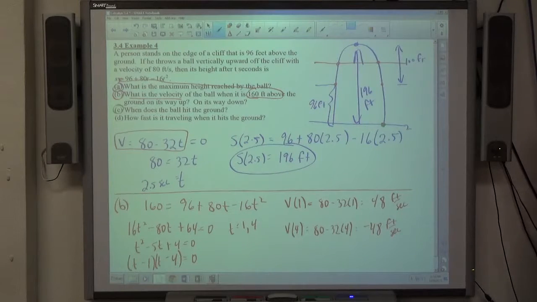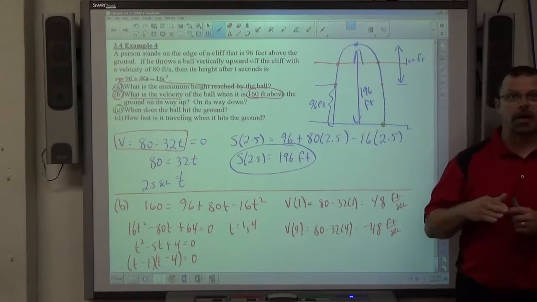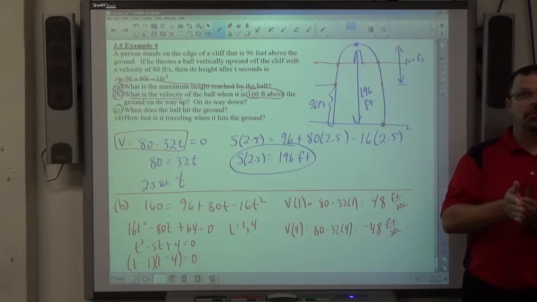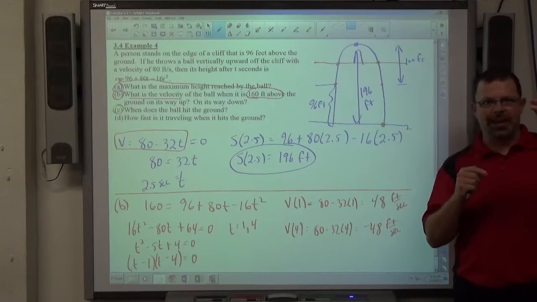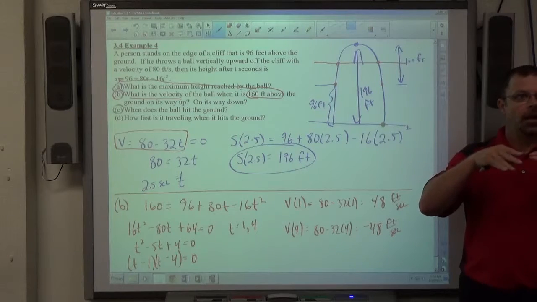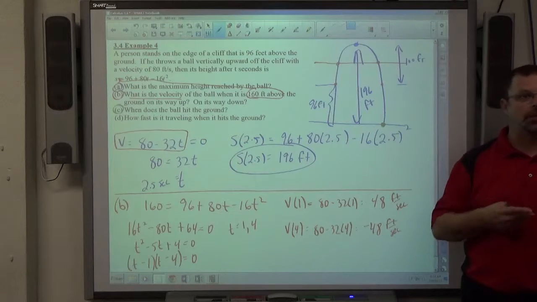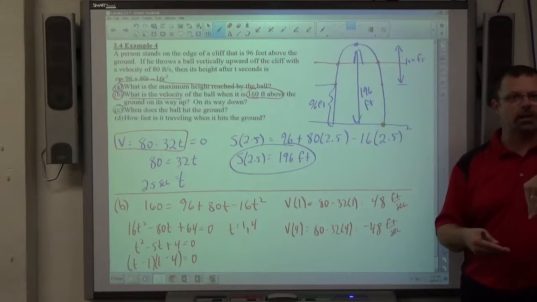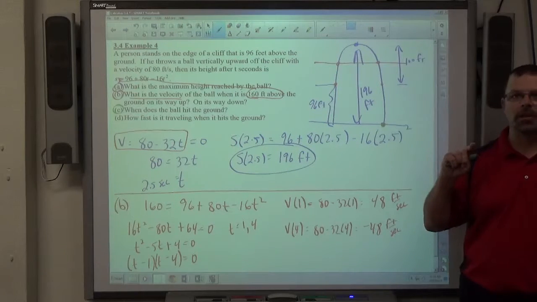Okay, S equals 0. The stopping thing, what Chris said, is typical. Students think about that: as it hits the ground, the speed is going to be 0. But as it hits the ground, the speed is going to be however fast it's going. We're looking at the moment it touches the ground. It's going super fast. It'll stop eventually after it bounces a few times. It's a ball, so it'll bounce. But eventually it stops and it's sitting on the ground at a velocity of 0. But as it's making contact with the ground, its velocity is actually rather fast. Faster than 80 feet per second, to be honest.